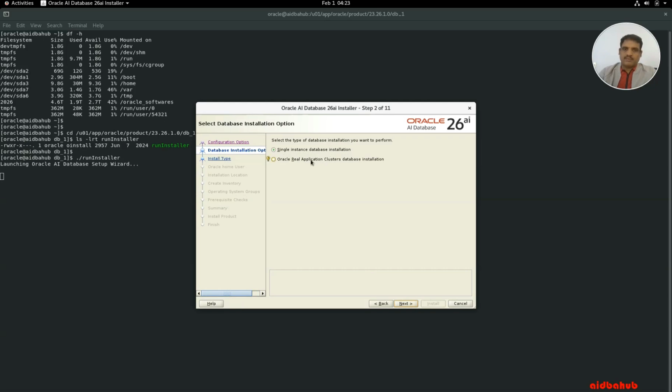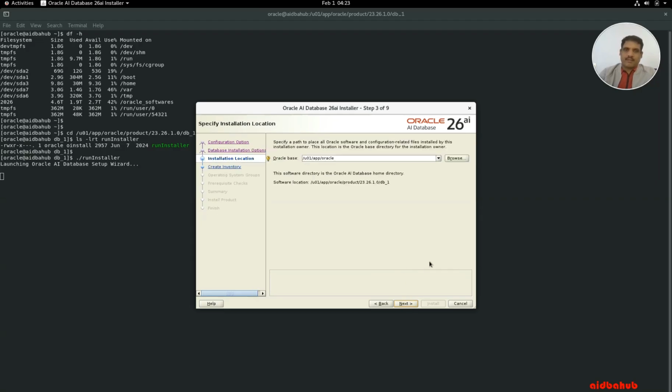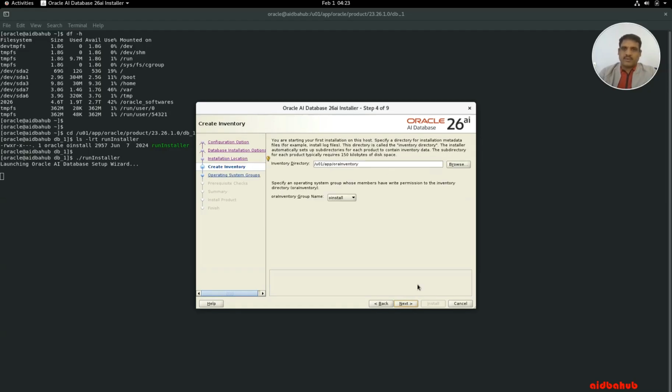So simple, this is for database installation only, single instance database. The Oracle base location is right, and the inventory location is also right. Install.